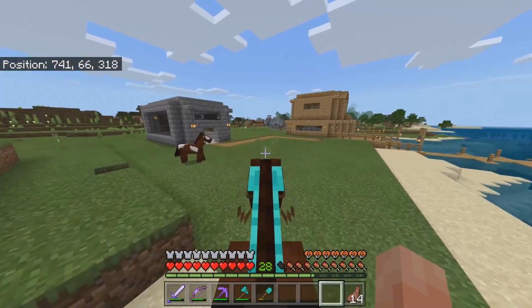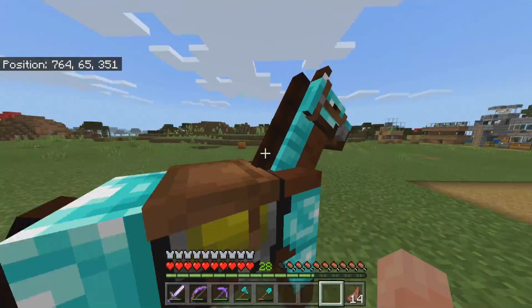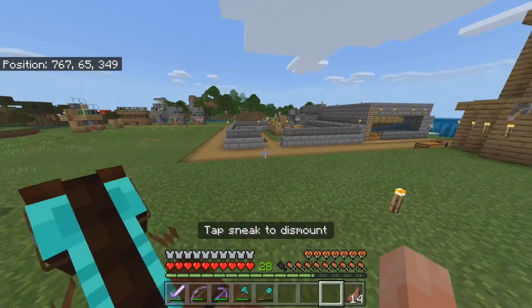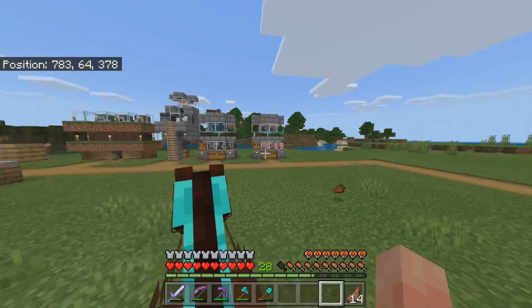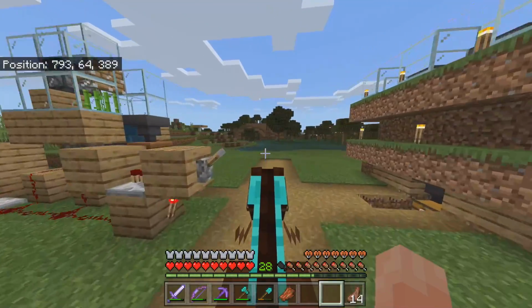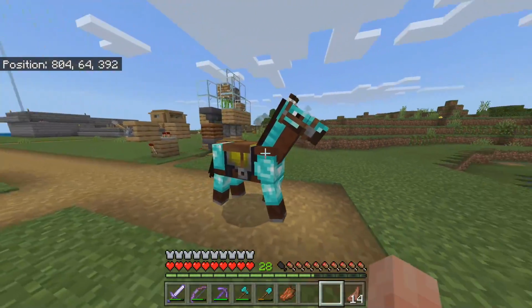Now horses are awesome, honestly. They come in so handy. Some horses are different. Some are faster, some are slower. Some have less hearts, as you guys can see. Horses have hearts there, and they only have one life. They're in hardcore mode, as you can see the hearts. So it's really easy, basically, to tame a horse.